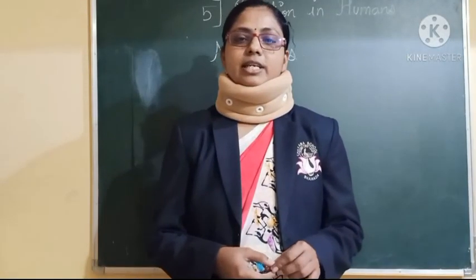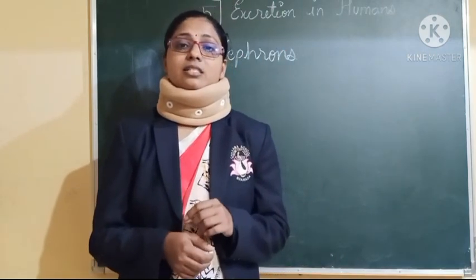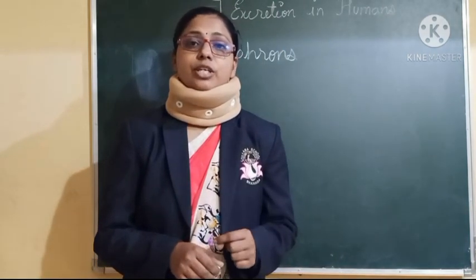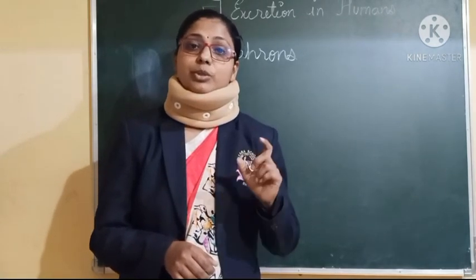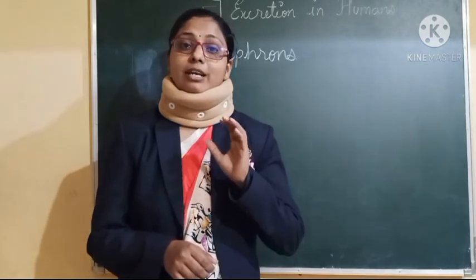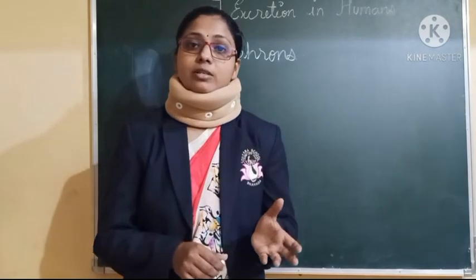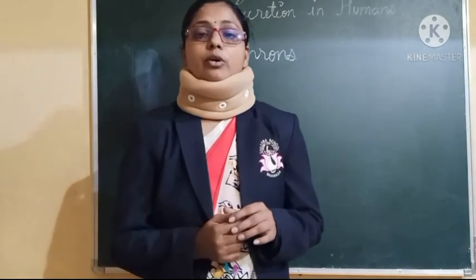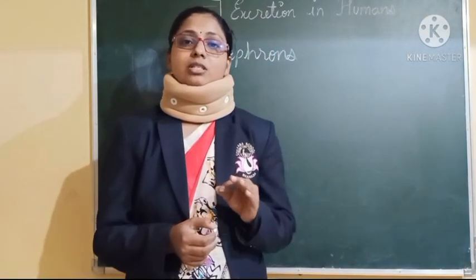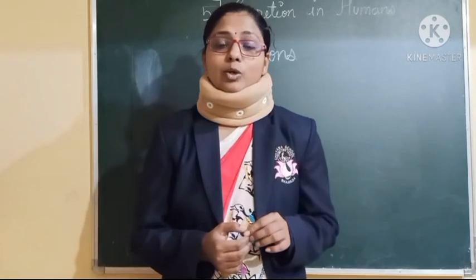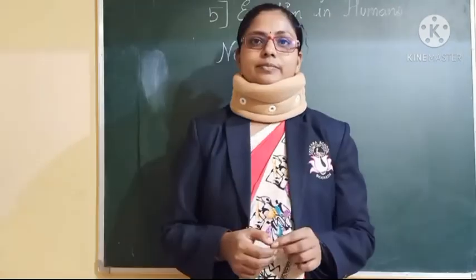Next, we are going to study about nephrons. Nephrons are the structural as well as functional unit of a kidney. As we know, the cell is the structural and functional unit of our life. In the same way, nephrons are the structural as well as functional unit of a kidney. They are microscopic tubular structures present in the kidney. Let us have a look at the diagram and study that.